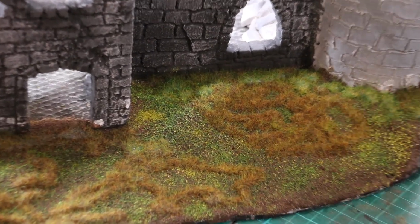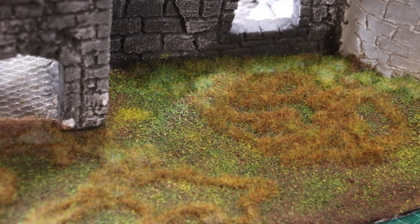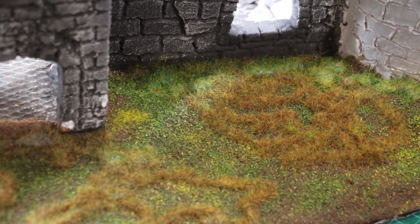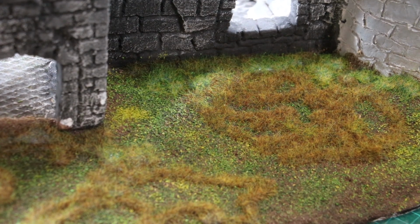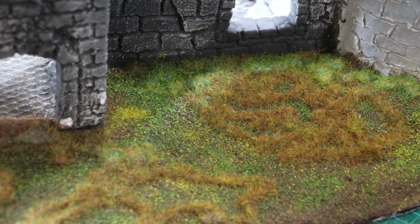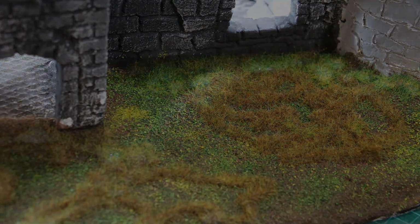However, I've done 3 colours, and you can see it makes quite a nice effect. And there's a lot more to go. This is only the first of the applications, so there's 3 colours, 3 different lengths. And it really is starting to take shape. But for now I'm going to have to call this, and hopefully I'll get back later on today to do some more work on this building.